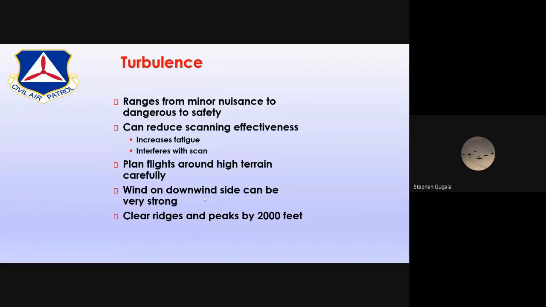possibility of detection in your scanning with, excuse me, Lieutenant Cittadino. And you're going to be surprised to find that our possibility of detection isn't very high. So we're going out there already with the deck stacked against us. And if you're getting bounced around in moderate turbulence, you may be zero effective. We need to plan flights around terrain carefully. We just talked about mountain ranges and clearing ridges by 2,000 feet.